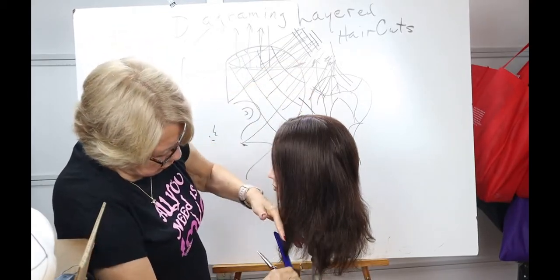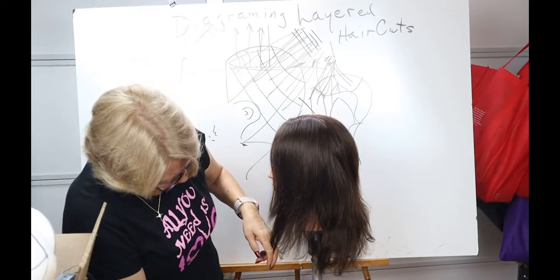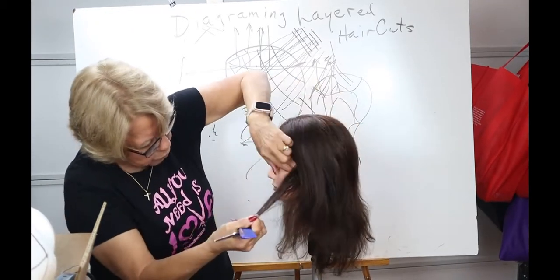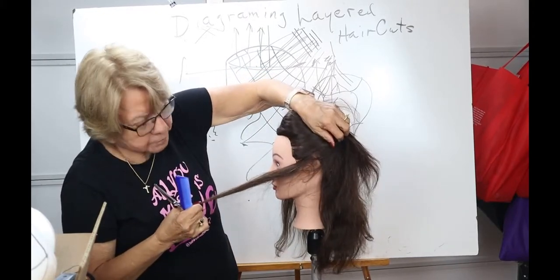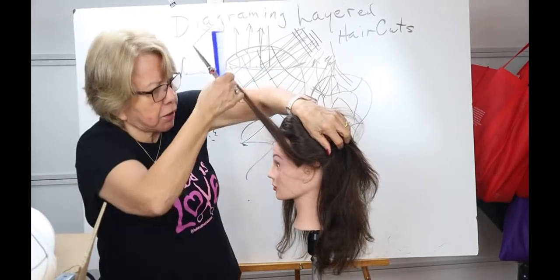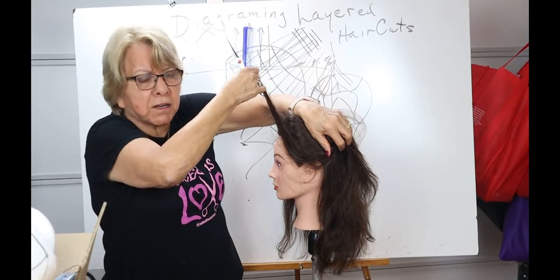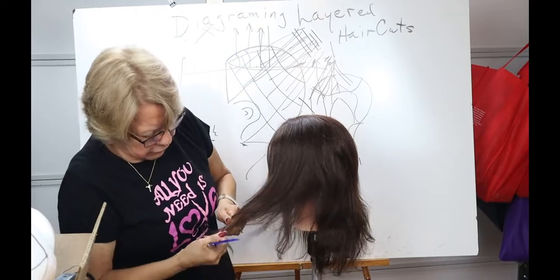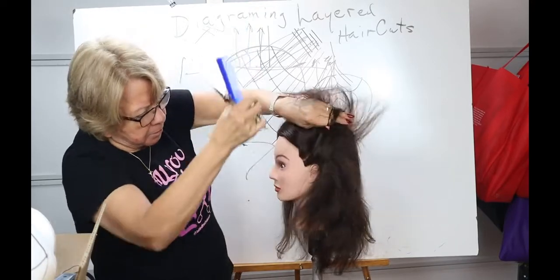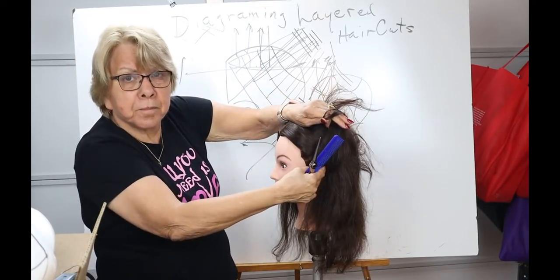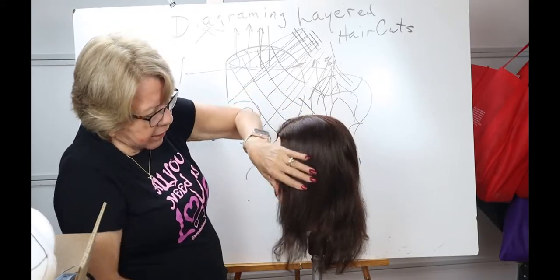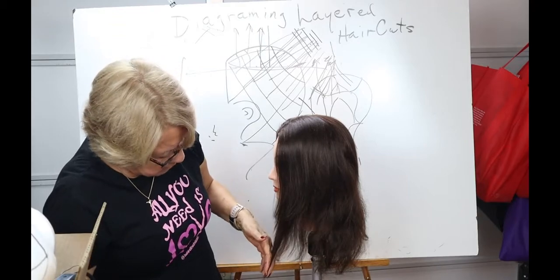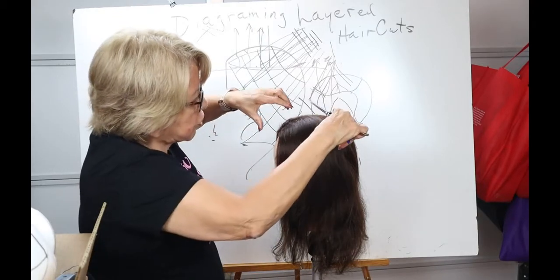Now this is what I'm talking about. See that little corner right there? Where is that? Right here. That's exactly what I'm talking about. Brought it to the exact same spot. But yet, directly behind it, it's a little bit shorter. Why? Because it's up. So that hair traveled down a bit, the other one traveled up a bit, but this is your why on all those little corners that you're going to get.